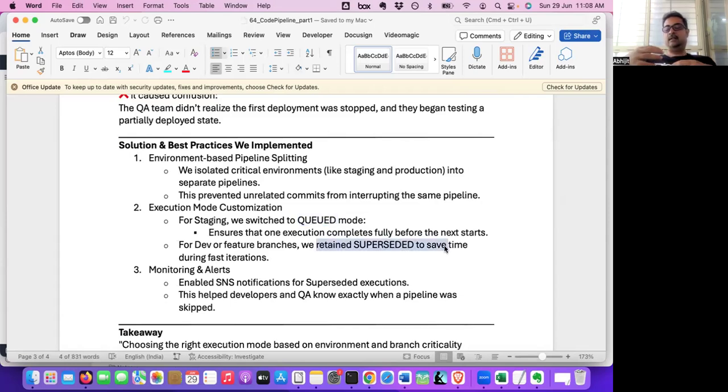For feature branches, we ask developers to work on the feature branch only. Maybe two, three developers are working on feature A, then feature B has another two, three developers, feature C another two, three developers. So there won't be many commits, and it will be automated tests. They commit, it runs automated tests like lint, scanning, and security tests, and they get immediate feedback.